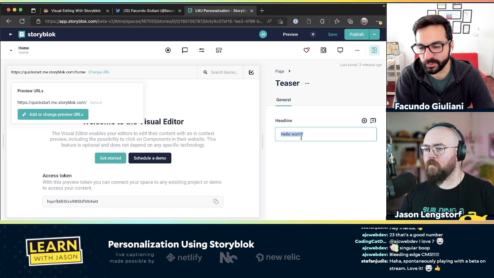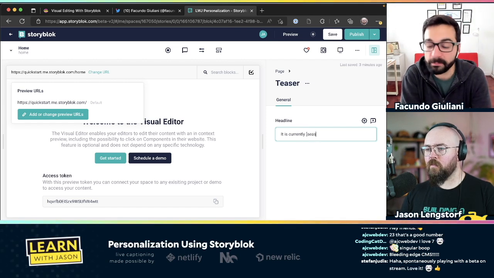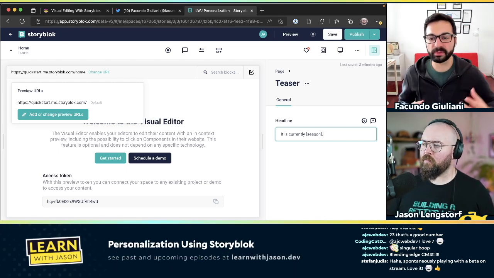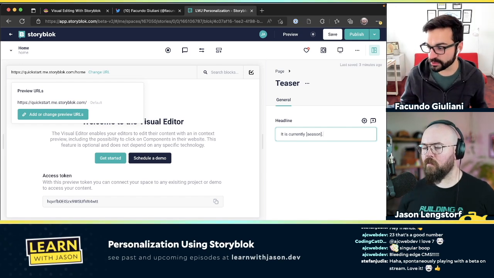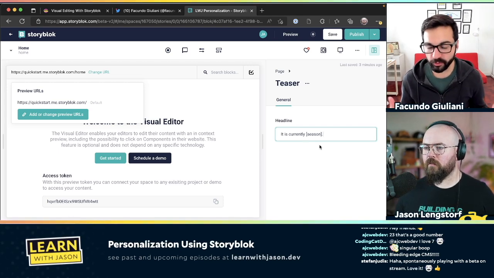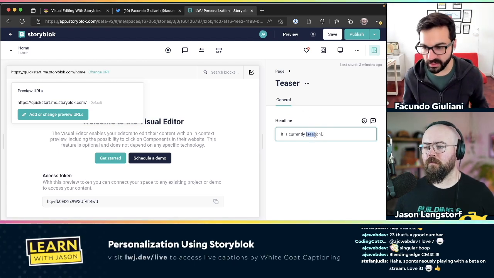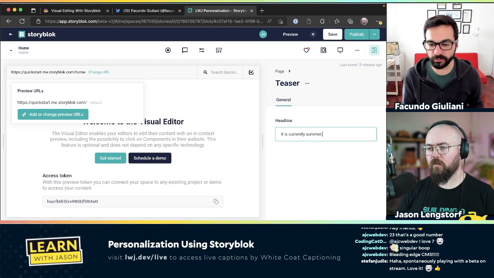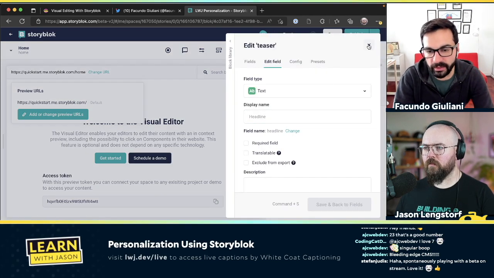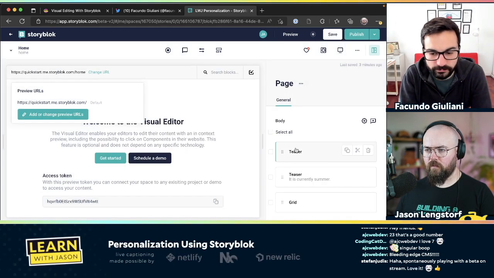I don't know. There are different approaches that we can implement in a headless content management system in particular. As we said, you are consuming the content from an API and displaying it in the front end of your application based on the logic that you're using in your front end. So what we could do, for instance, is create two teasers in the page, one for the winter and one for the summer. And then in the code of the front end of your application, you can display one or the other based on a certain logic of the code of your application, or based on the visitor of your website. Got it.